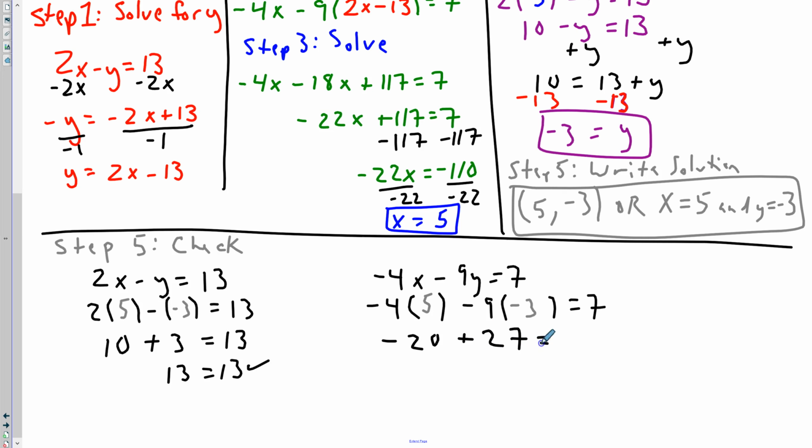And when you're dealing with the substitution method or solving systems of equations, one of your equations is always going to verify, using these steps. If I had made a mistake and then found my other variable based off that mistake, one of these would verify, would check. So we do have to check both. They both have to be true. And in this instance, they are. So we know for sure that our solution, x equaling 5 and y equaling -3, is correct.